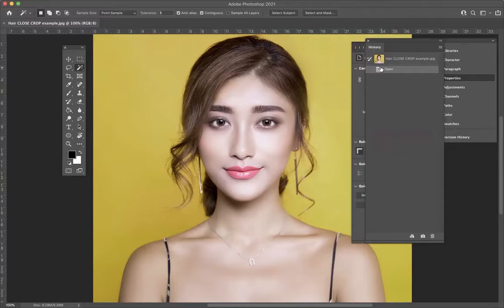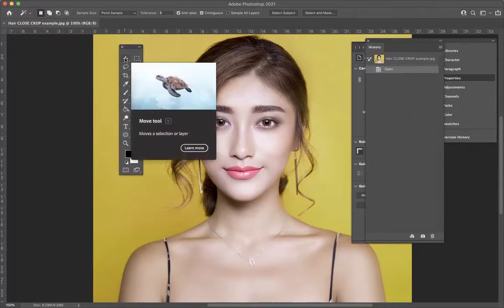So you can see the steps you have done here. So currently we have opened this file. That's the first step. So now let's take a look at a few of my favorite tools for enhancing an image and making some color modifications, because we will be going back to those tools after we finish this close crop. So let's take a look at the toolbox.